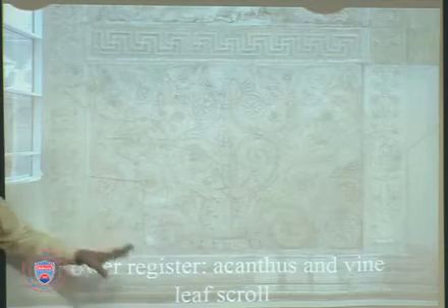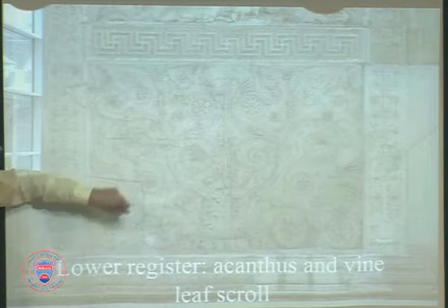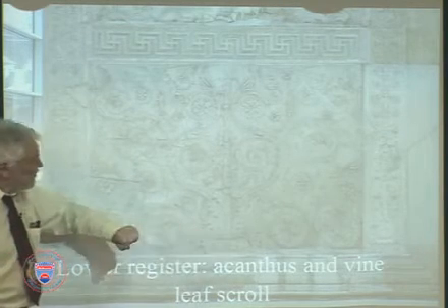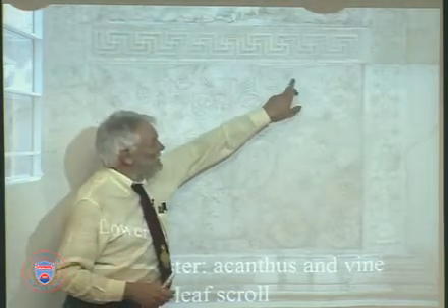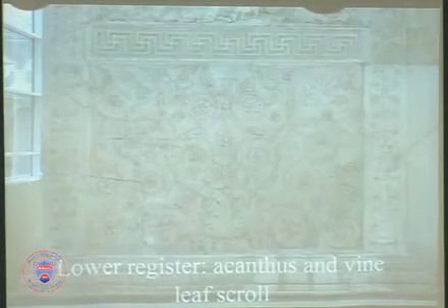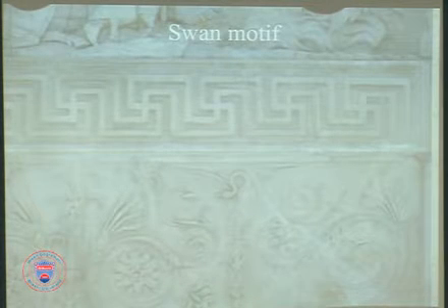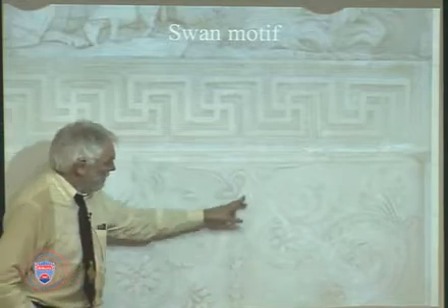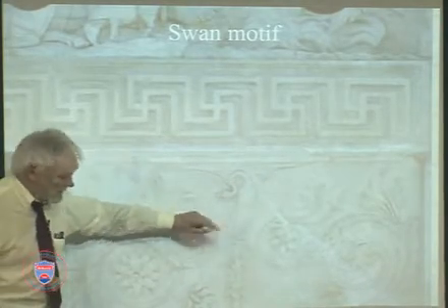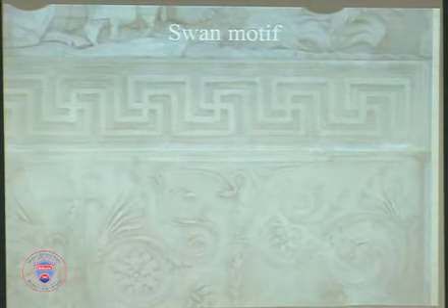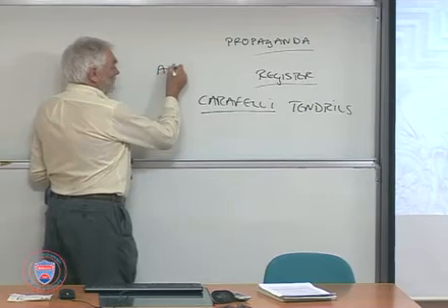What's really fascinating, though, about this lower register is that you get a whole series of little carvings of birds and animals and frogs in here. But the most frequently found bird or animal is this one here. Now, this does pretty certainly have a propaganda message behind it. It represents a swan with its very long neck, its wings outstretched like that. The swan is the bird associated with the god Apollo.